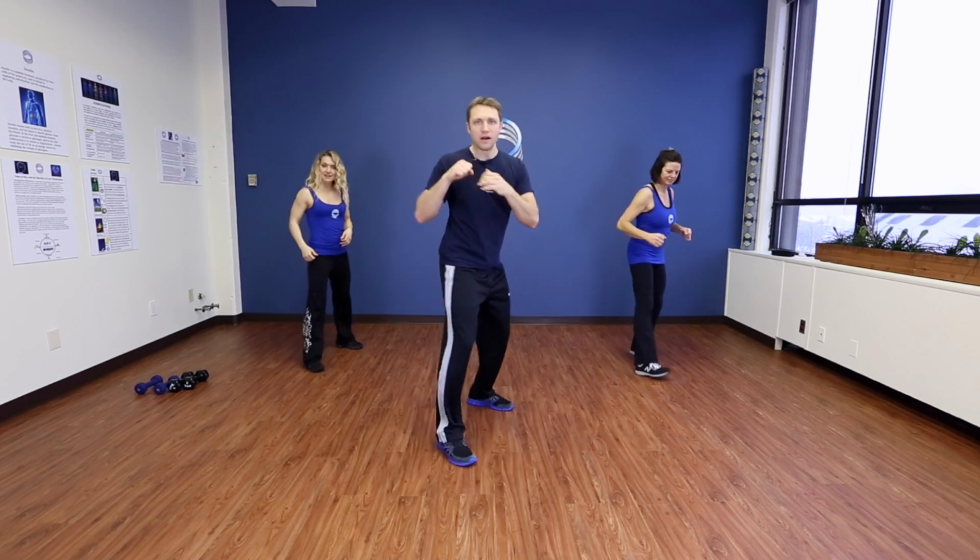4, 3, 2, 1, jog in place, great job. Now this is an upper body interval workout, very similar to our other interval workouts that we've done. You're doing 40 seconds of exercise, followed by 20 seconds of taking it down a little bit, but we want continuous movement. That's the key. Come to the other side, go. Jab.